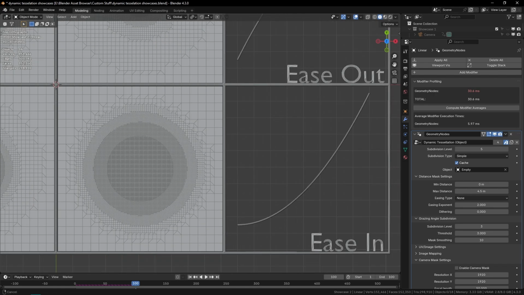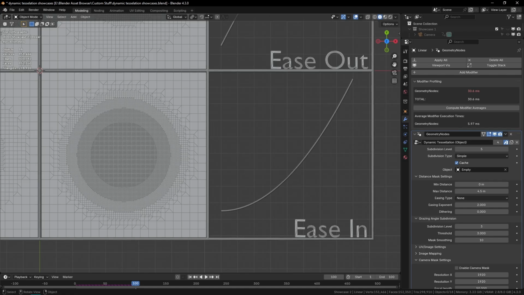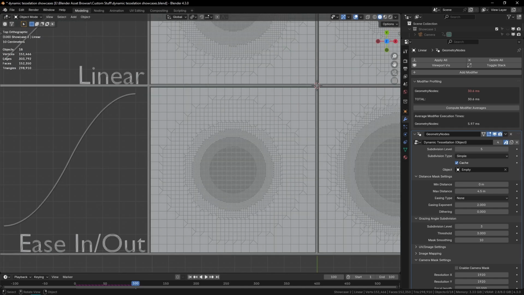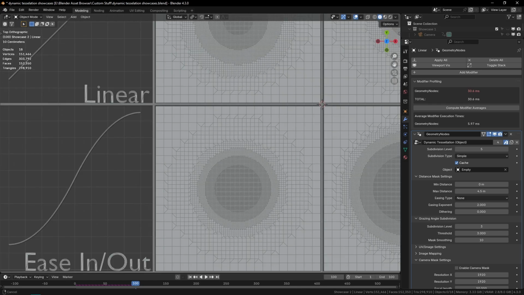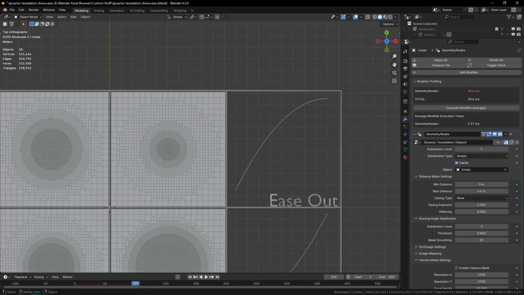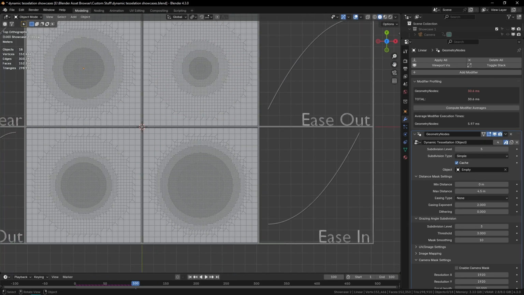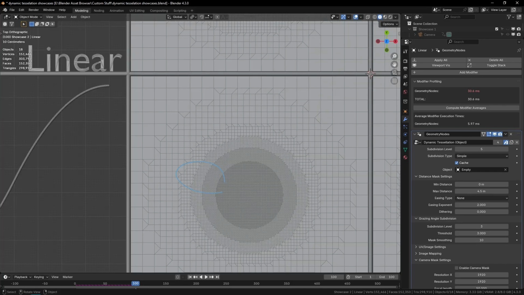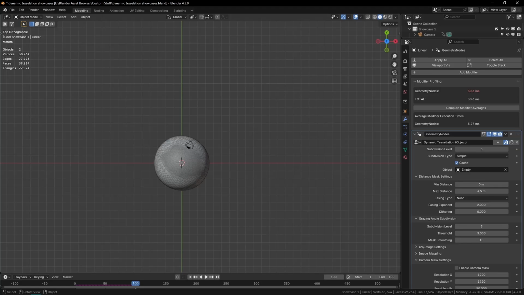Same thing with ease in. You can see here the steeper area is at the end, so the end has the majority of the subdivision levels, and then the start is more one level. And then we've got ease in out, which is just these two combined. So if this one is more levels at the start, and this one's more levels at the end, this one will be more levels in the middle, basically. You can see there's a grouping in the middle, and then bigger band, bigger band. So let's get back to the other settings now.